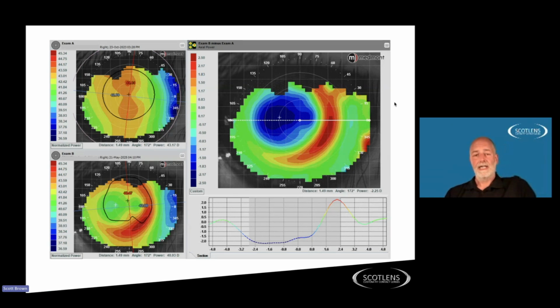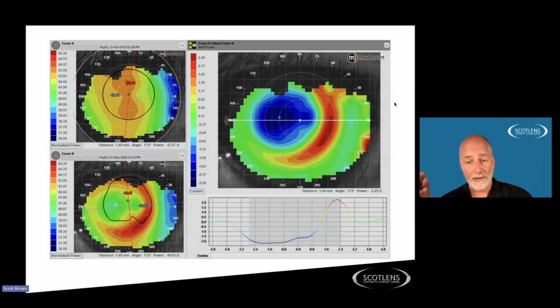Now, what we're going to do here, this is an ortho-K case. So what we're doing is we're looking at the review map, but we're taking away the baseline. And that means that we're taking away the stroma and the tear film. The tear film is going to be the same in both. The stroma is going to be the same in both. So this highlights just the epithelial cell change that we've made in order to create a treatment zone.